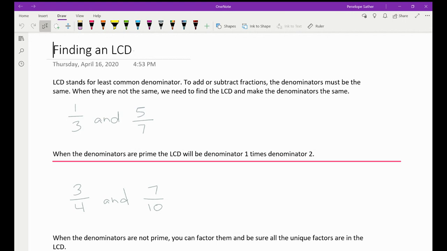You've done this before whenever you saw fractions for the first time a long time ago. So what we're going to end up with, let's take a look at 1/3 and 5/7. Whenever we want to add and subtract fractions, we want to make sure that our denominators, which are the numbers at the bottom, are exactly the same. If they're already the same, then there's no point in this lesson. But if they're not, here are some things we need to do.